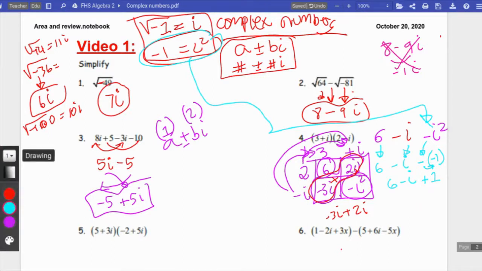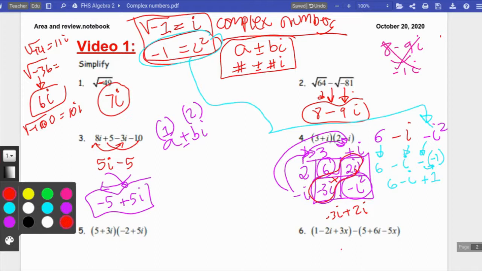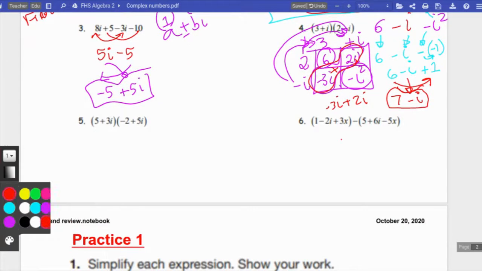Let's go back to red. So I can combine this right here. That should give me 7, and that comes next. Minus i. And I'm done. I have a number and a number with i. If you get confused, that's why this is a video. You can just go back to it.